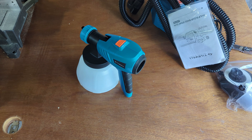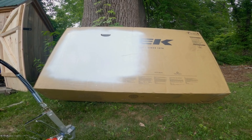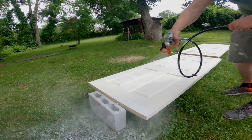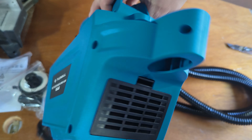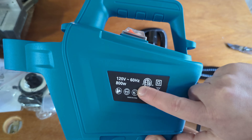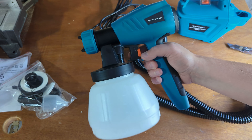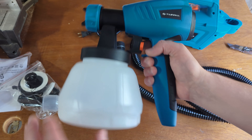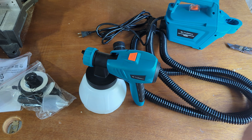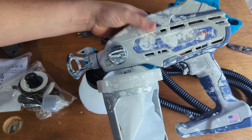I'm no stranger to spray guns — I've got my Graco 360 here, I also run an Avanti spray system, and in the past I've had some Wagner options too. What's interesting about this one is that it's a floor-based air pump. All the electronics are in the base unit — an 800-watt system at 60 hertz — and the air runs through a tube to your spray gun. That should provide additional power, more CFM for better paint coverage, and in your hand all you're holding is the paint and the gun, making it much lighter and easier to run compared to an all-in-one unit like the Graco.